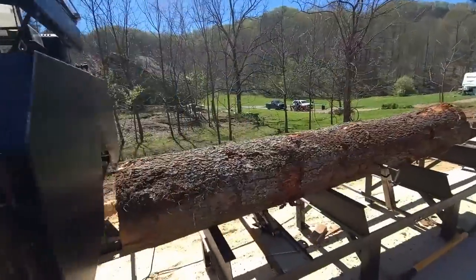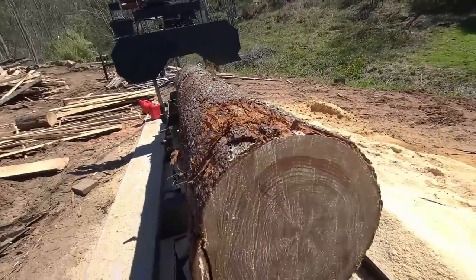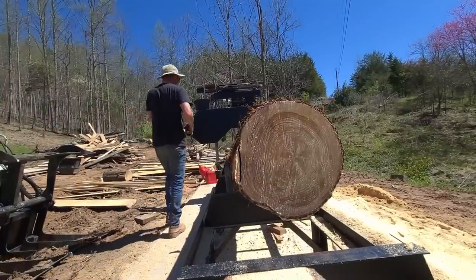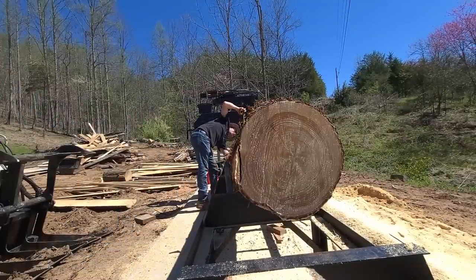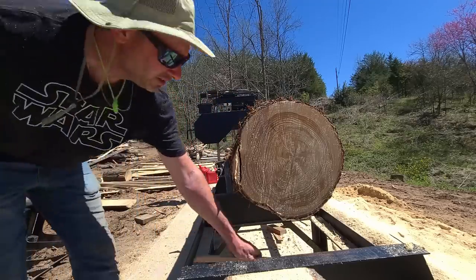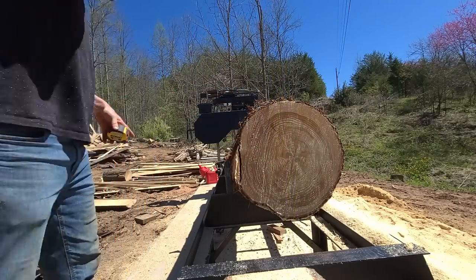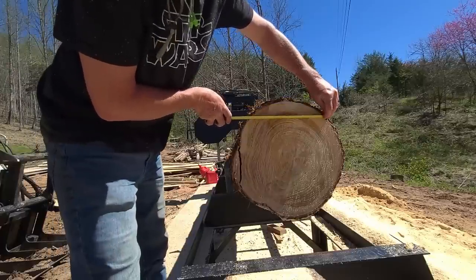Now if I cut that off, it's gonna be waste, realistically. I'm actually going to measure where I'm at. Where's my little friend? Top of the log is 25. I don't know where my little white bar went. All right, 25 and 25. So right now I'm about here, and that's not very useful.